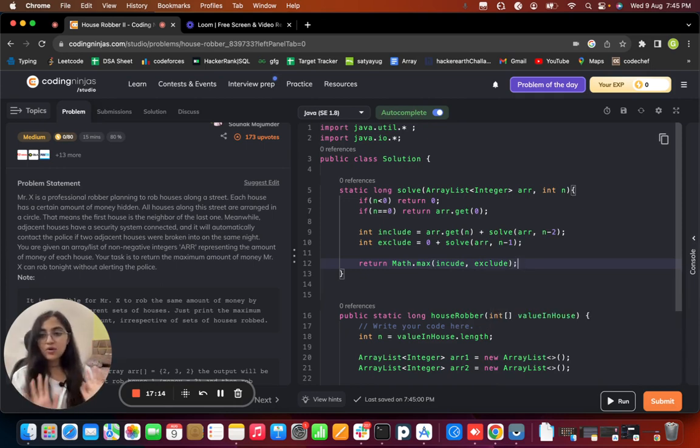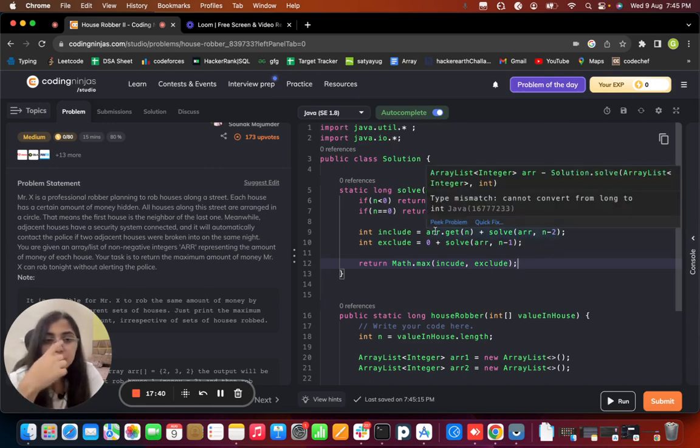Now that is all about the recursive solution. Just note one thing: we haven't included dynamic programming here. We're just solving this question using simple recursion. Now I'll tell you how you can convert your recursive solution to a dynamic programming (DP) solution. It's a very easy conversion that we need to learn, just a few step changes in this particular solution.